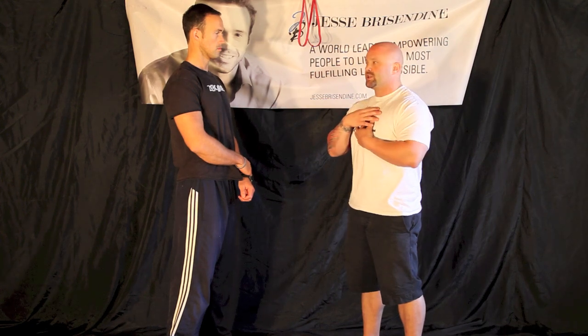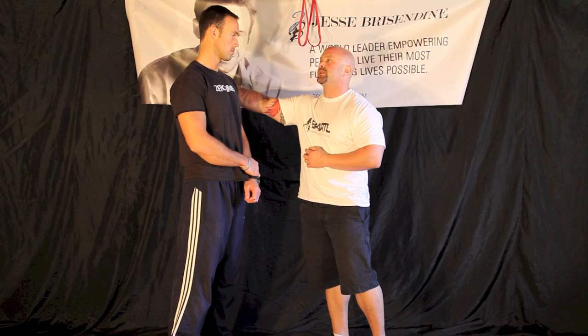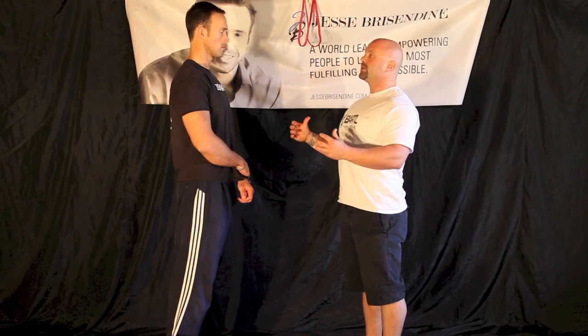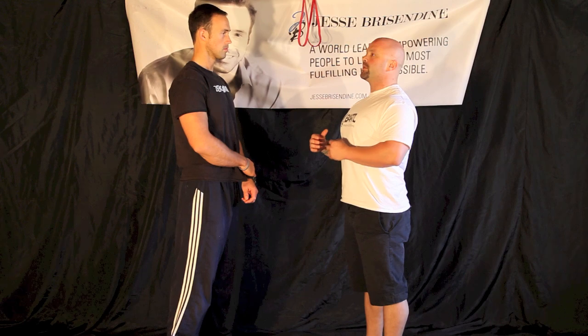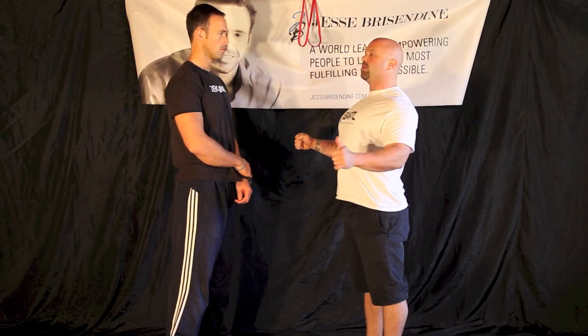But besides the chest muscles getting tight, they forget about the balance of building the upper back muscles. So anytime you get a chance to have somebody pull, it's going to help build and strengthen those erector muscles so they won't want to slouch, their shoulders will be back, and you'll see a better posture over time, because every time you pull, you're going to bring that chest up into a more natural position.